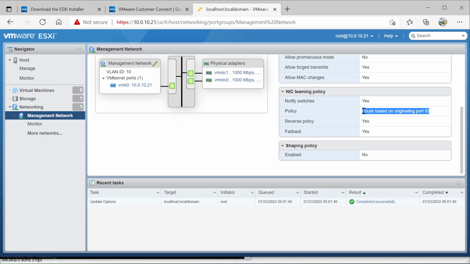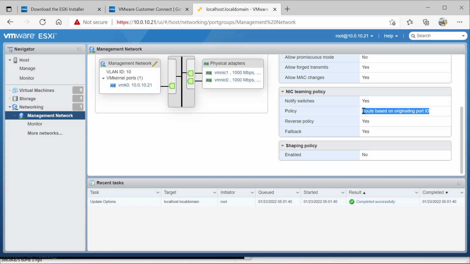As you notice here, we have a layer 3 interface, or VMK0. This has the IP address we used to access this device, 10.0.10.21. It's also configured for VLAN 10, as we configured during the initial setup of this device. Access to this VMK will be teamed based on the originating port ID.